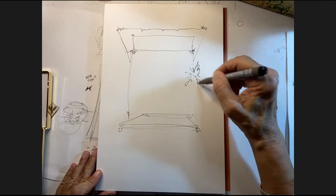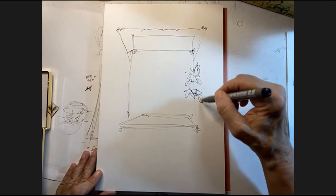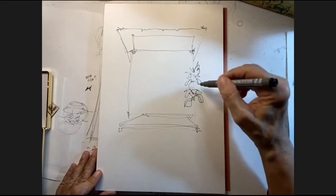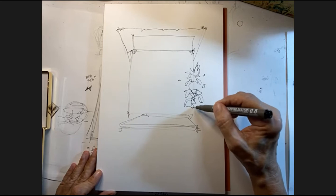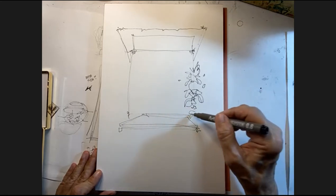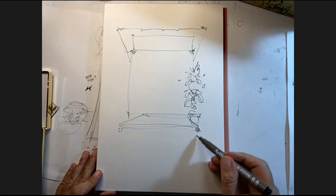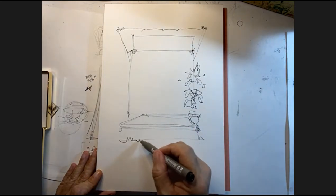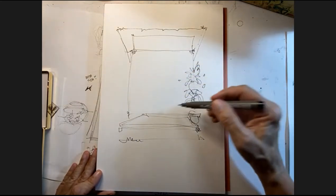I got some plants over here. Wow, spiky plantness, nondescript Thai plants, sticking out in the stratosphere. Here we go. Are they in a pot? All right, I'll put it in the pot. There we go. And then maybe there's some grassiness here. This is all going to be just land, so I'm not going to worry about that too much.